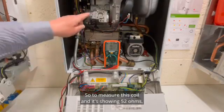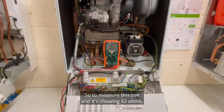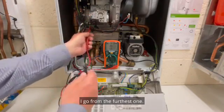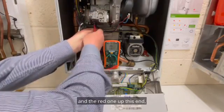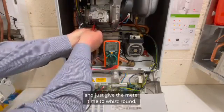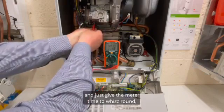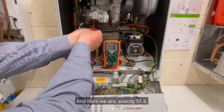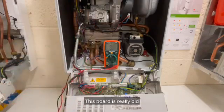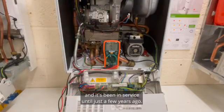So to measure this coil, and it's showing 52 ohms, I go from the furthest one, so I'm going to put the black one here and the red one up this end, and just give the meter time to whiz round, put a few volts down, and here we are, exactly 51.6. That's near enough. This boiler's really old, and it's been in service until just a few years ago.